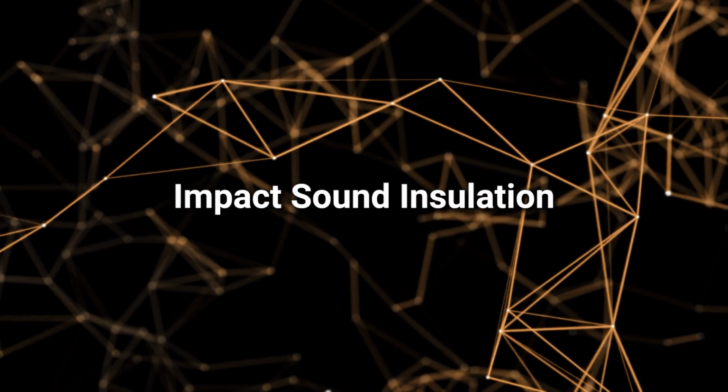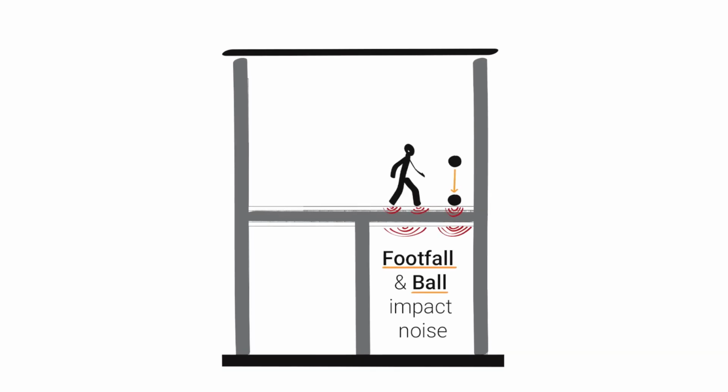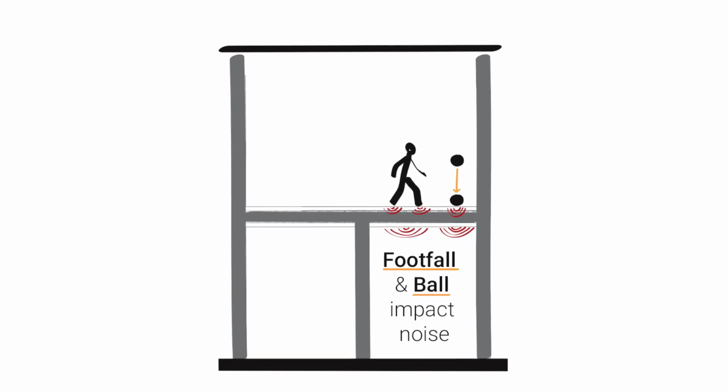Now, impact sound insulation. Impact sound occurs when something physically strikes a building surface and sets it vibrating. These vibrations then travel through the structure and radiate as sound in other spaces rather than moving mainly through the air like airborne sound. In buildings with a light structure like steel frame or timber frame, this effect is more pronounced because the light structures tend to better transmit vibrations, so impact noise can spread better from one room to another.